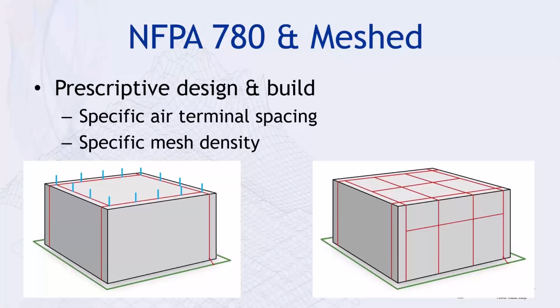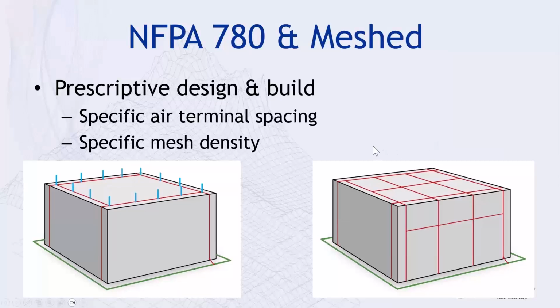Another methodology is more of a prescriptive approach. NFPA 780 is really a guide for how you install these systems, and is meant to install them properly so that you have a protected system. This is going to describe how frequently you space these air terminals, represented with the blue lines, how frequently the connections to your conductors, to down leads, and to the earth or ground connection need to be made, as well as any internal connections across the roof line if it's a significantly large roof. You may need to make connections every 50 feet or run a cross lead every 150 feet, depending on your structure geometry.